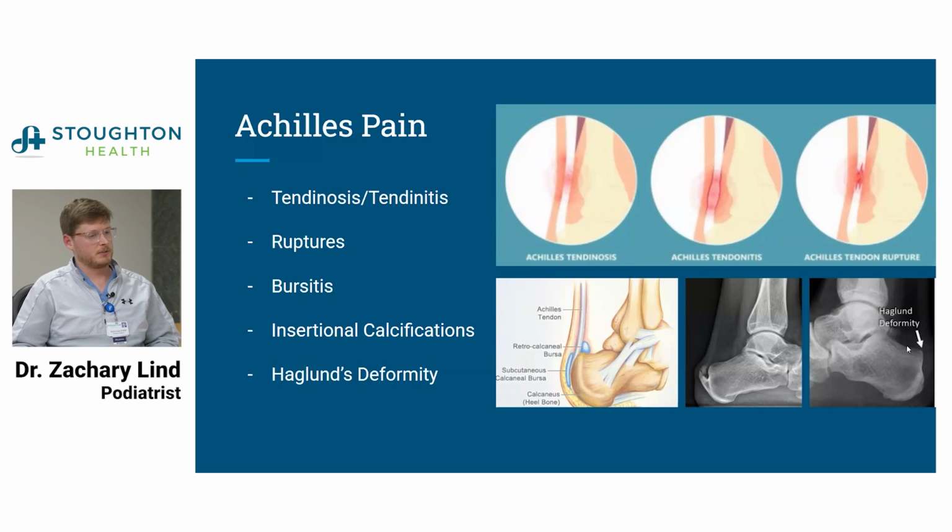And then back here is what's known as a Haglund's deformity. And again, if you compare this setting to over here, you can see this one is much more of a light hill, essentially, if you will. And this one comes to much more of a point. And there's nothing that attaches here. It's just the natural development of the bone itself in the person. So some people just happen to develop a little bit more prominence here, but why this becomes an issue is because the Achilles attaches in the middle third of the back here. So as it comes up, it will rub and irritate on these more prominent ones, and they can become an issue.